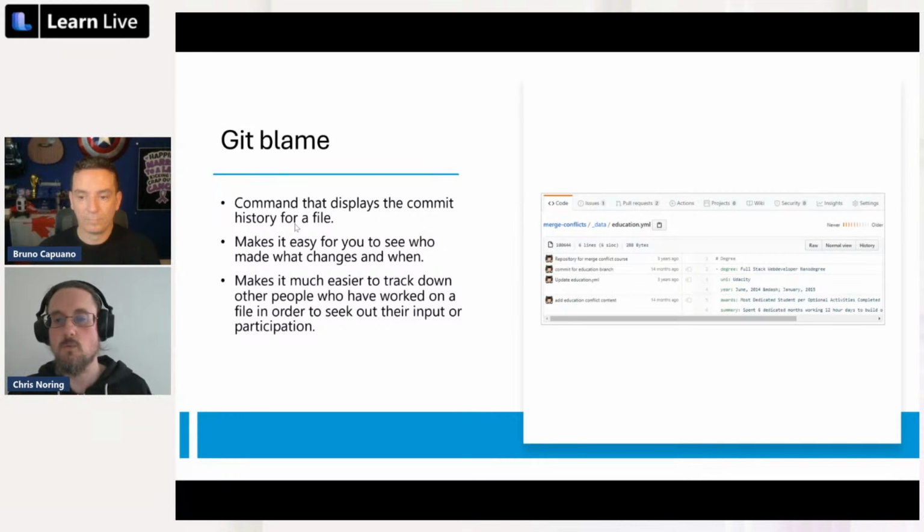We want working code. And my anecdote is that 9 times out of 10, when I run a git blame, I'm the one who did the change. So it is fine as a developer to forget a change from 3 months ago or 6 months ago or 12 months ago, that you actually did that change, which could be for better or worse. You never know what the change is introducing. But definitely use git blame as a way to just quickly identify and start a conversation with the right person.